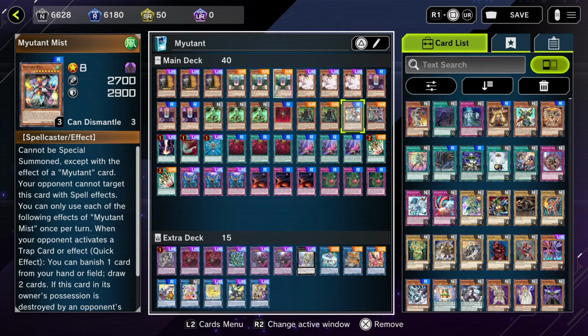We're running 1 Mutant Mist, and just like Mutant Beast, this cannot be special summoned except with the effect of a mutant card. Your opponent cannot target this card with spell effects. You can only use the following effect of Mutant Mist once per turn. When your opponent activates a trap or effect, you can banish 1 card from your hand or field, and then draw 2. So this gives you your drawing potential.